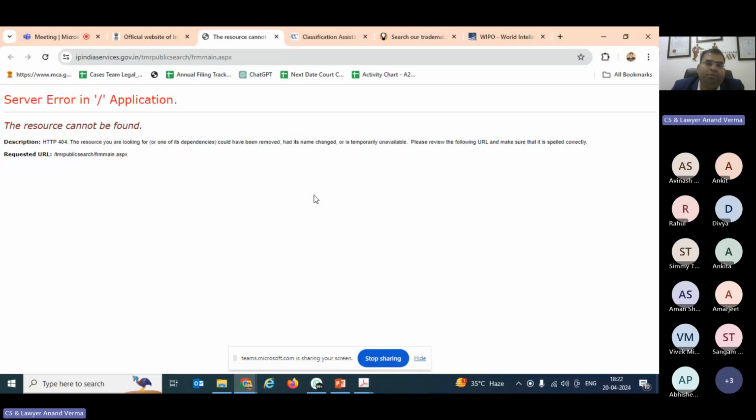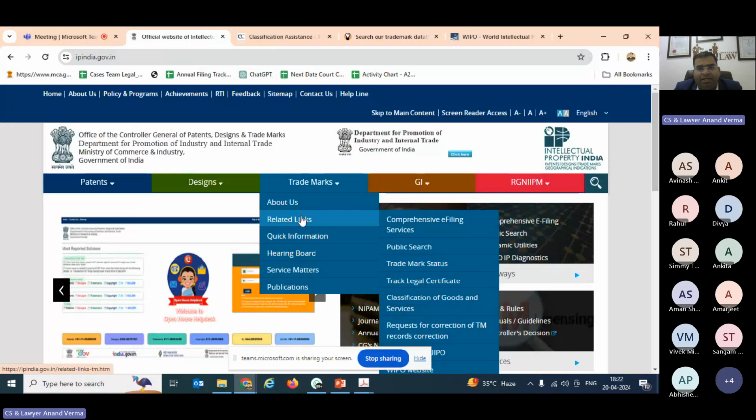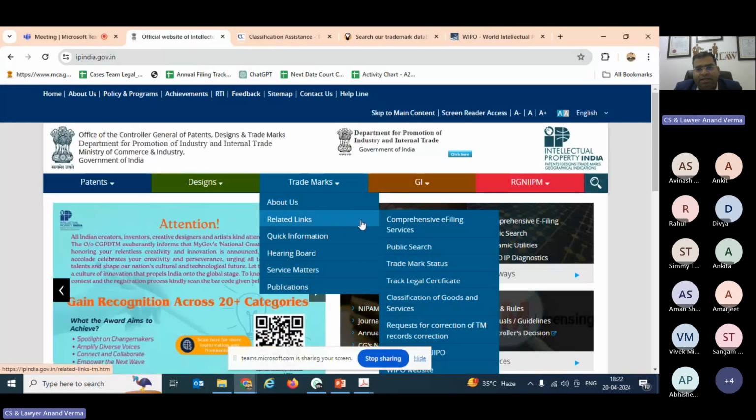So if this starts working at any point, I will surely take a short 15 to 20 minute class for all the candidates, to give you live experience of how to do the public search on the Indian trademark.